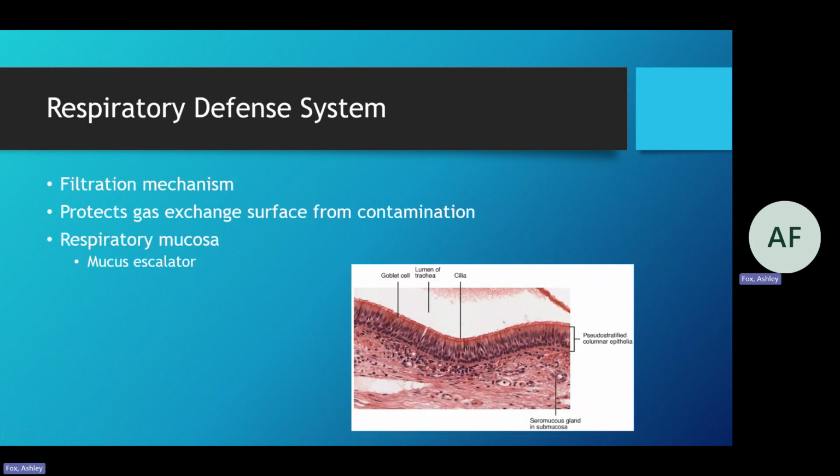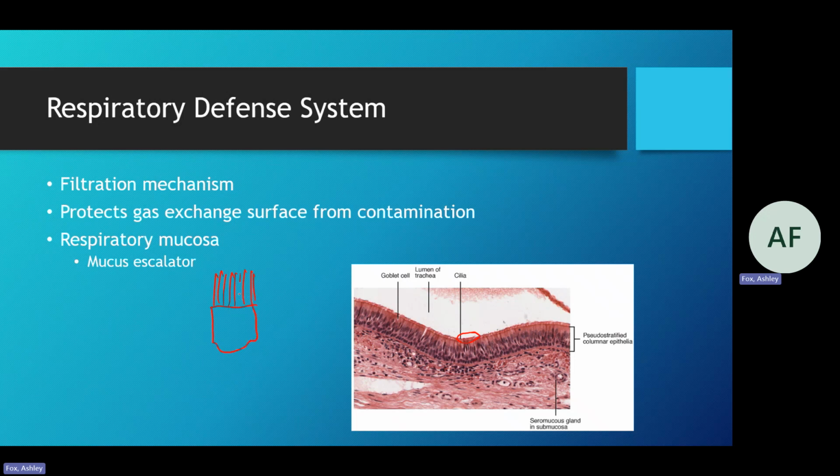We also have some respiratory defense. Again, air is not clean, so we want to make sure that we're filtering as much as possible. So nasal hairs, making sure we're protecting our alveoli from all the dirt and debris and nasty things that can be in the air. So we also have, if you remember again, way back, a lot of the respiratory tract is pseudostratified columnar, but the major thing is it's going to have the cilia. Remember, those are the hair-like projections off the cells that can help move mucus.